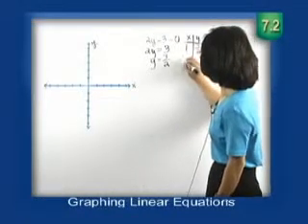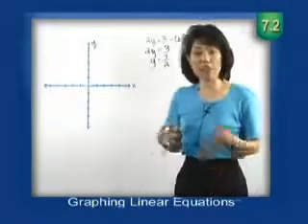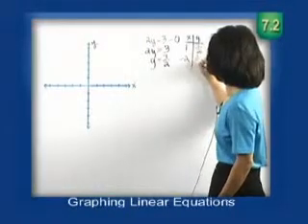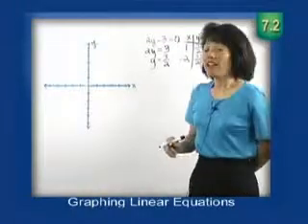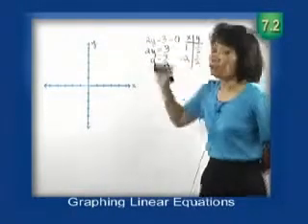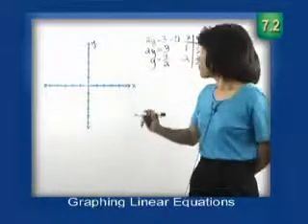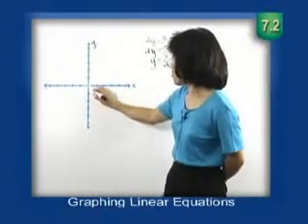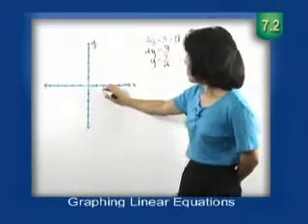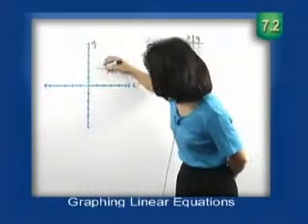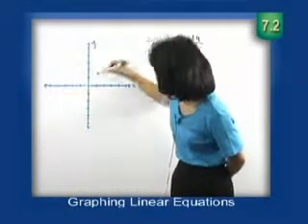How about if I choose x is equal to negative 2? How does that change the value of y? Well, it doesn't. I still have 3 halves for y. So now I have a couple of points. Remember, it takes 2 points to graph our line. (1, 3/2) means I start at (0, 0), go over 1, go up 3/2, which is 1 1/2. So 1 1/2. There it is.